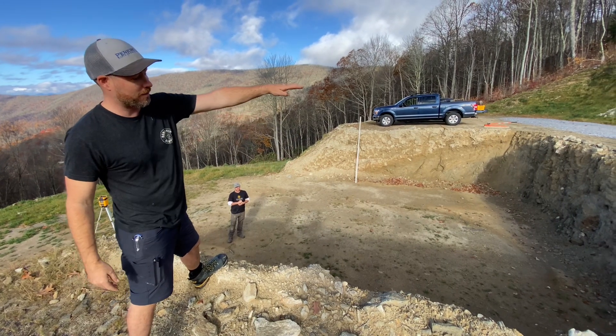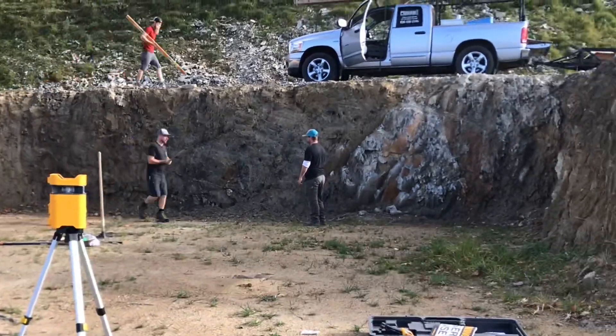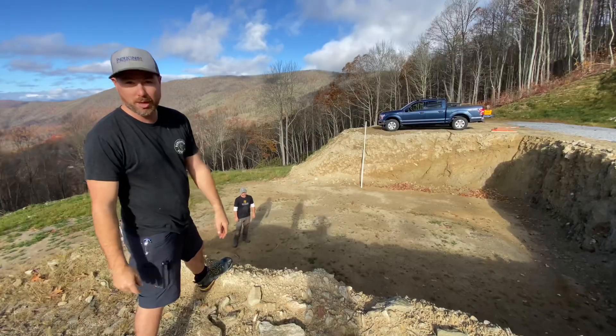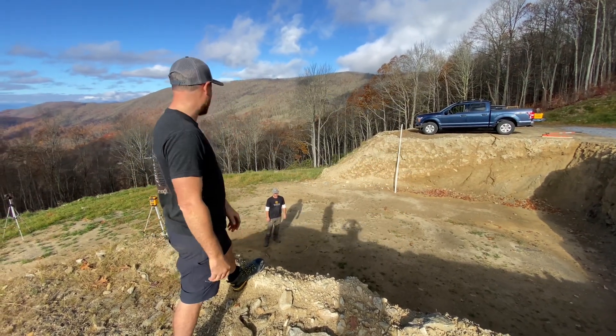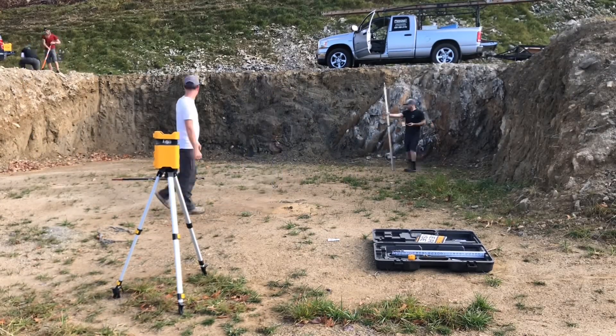We also check the height of the cut between benchmark to benchmark. It's about nine feet, which we only want about seven and a half feet. So we may have to do like 12 inch block poured solid instead of eight inch. I hate 12 inch block. So that's one thing. We're going to check all this stuff out and I think we're just going to have to wait on the machine for a minute.